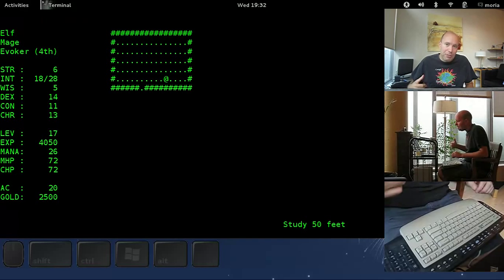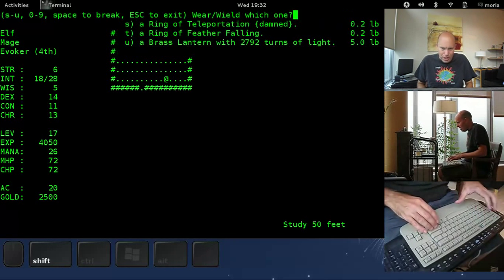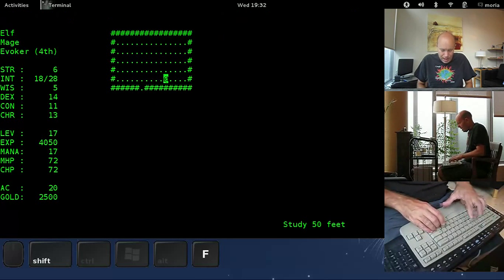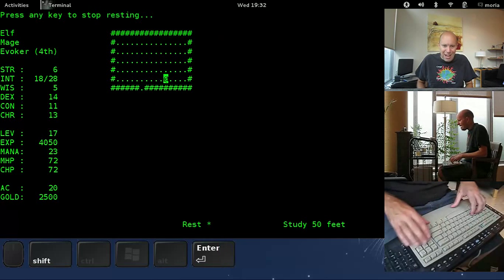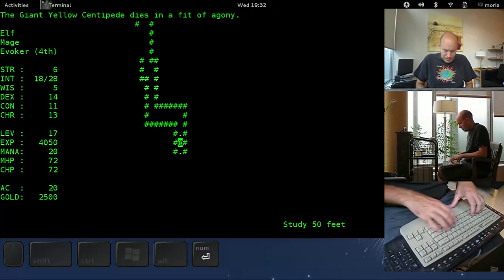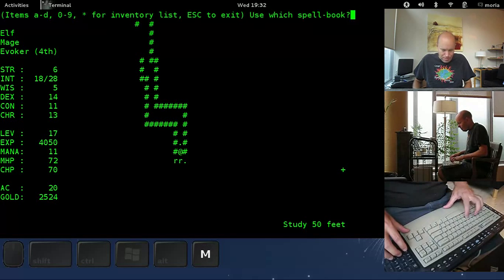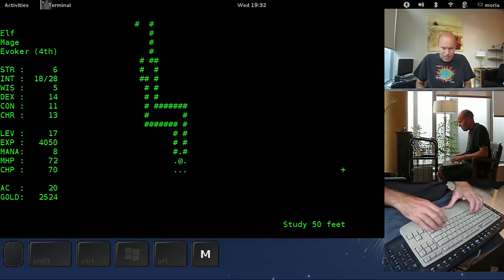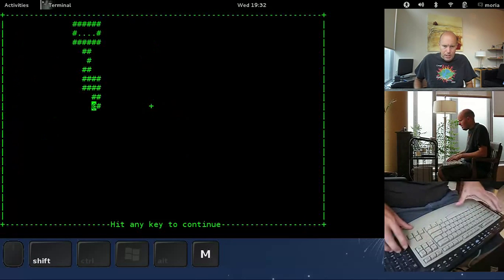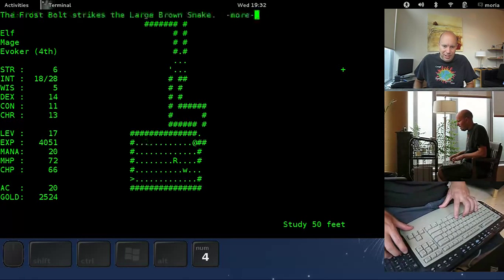The stores are on the top level. We're at 50 feet. So, let's just put on our light source here. And now we go stair hunting to go back upstairs. Where are those stairs at? Whoa, we got a kobold out of us and some rats or something that is breeding really fast. So, wow, what a busy 50-foot level here.